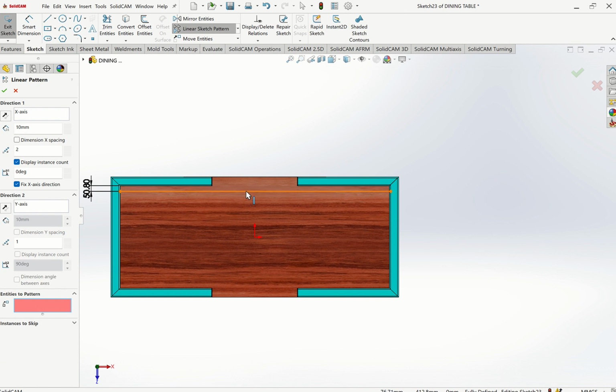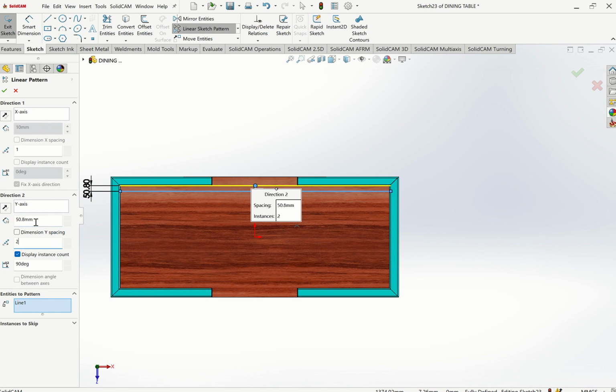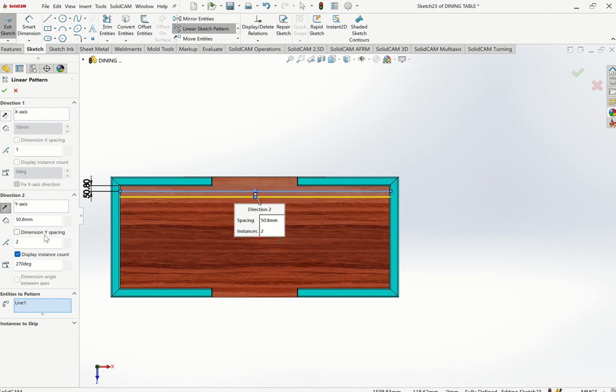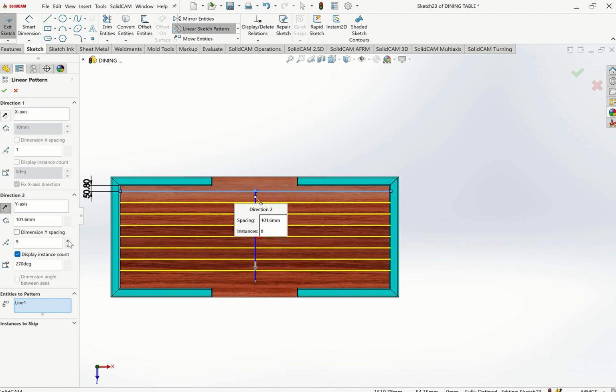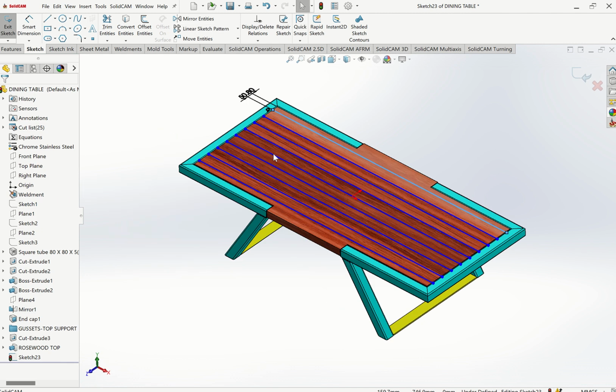I edit this one. Where am I mirroring? I want to mirror along this axis. Then this one I change because I don't want this. Can increase. This is 2 inches apart. Change. This is 4 inches apart. Change. This one like this. Yes. Then okay. Control 7.